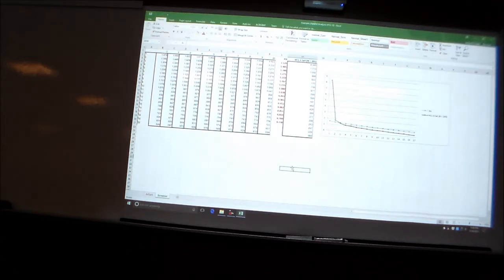If we go down through and take a look at our pattern matrix, looking at items demonstrating strong loadings on one factor and weak loadings on the other, we see that on factor 2, we've got unique loadings for items 1, 2, 3, 4, 5, 6, 7. It looks like we've got a cross loading on PCL2, right? So we've got loadings of 0.223 and 0.387. It's pretty weak, right? So maybe we wouldn't pay too much attention there.